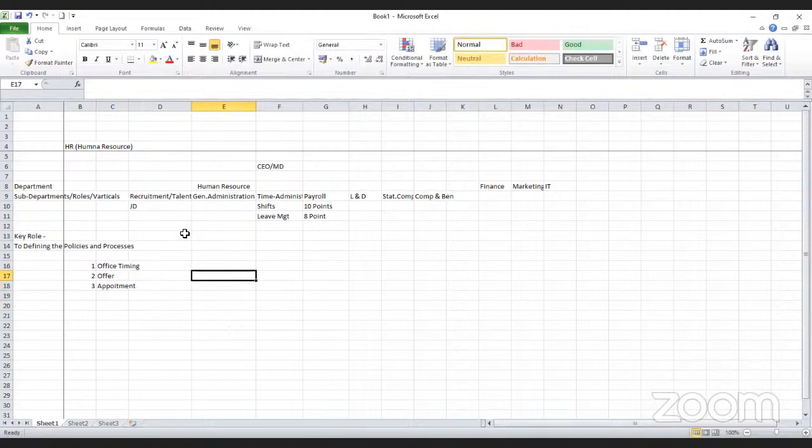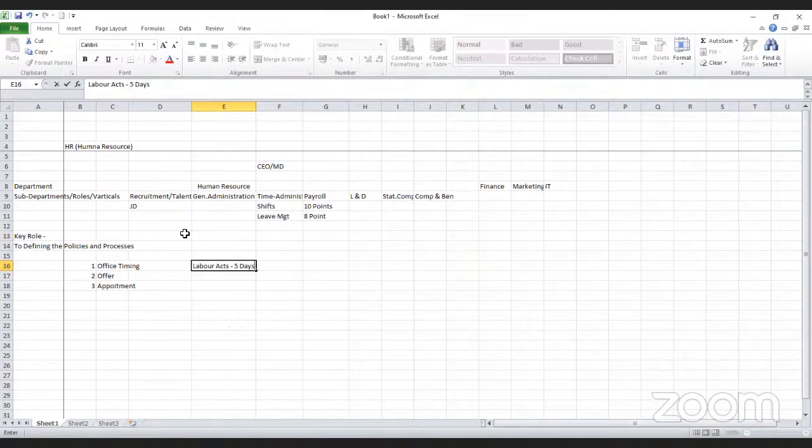Now here itself, just try to understand, if I want to prepare an office timing policy, I need to consider a lot of things, like the labor acts. Because when you are preparing the office policy, first you need to understand the work culture you are working in. For example, there are different kinds of work cultures. In fact, rather than two, I can say three.